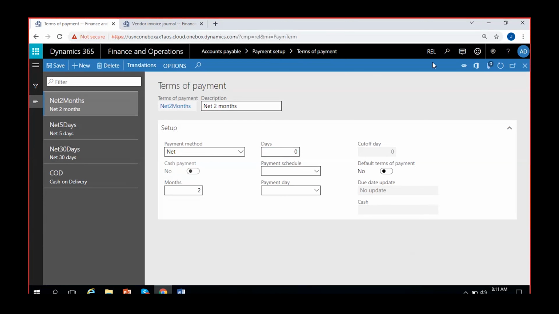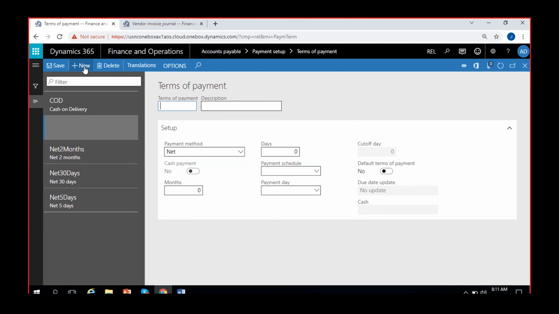I'll save this and create one more. Click on new. I'll select another method, the current month method. See here, you can see current month. Okay, I'll select current month, plus 10 days. Current month plus 10 days. So I can give nothing else here. So current month I selected, 10 I have given here.